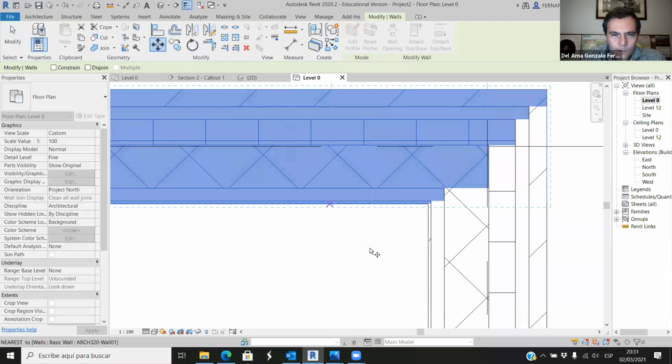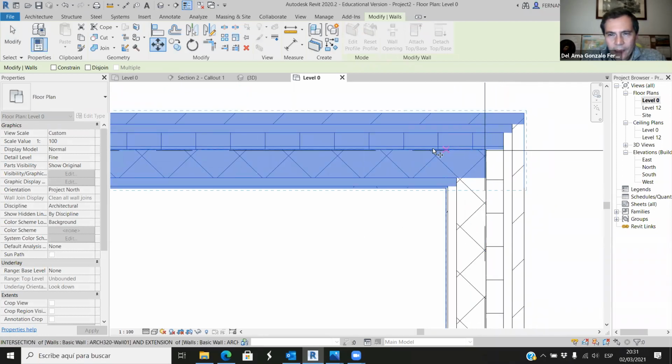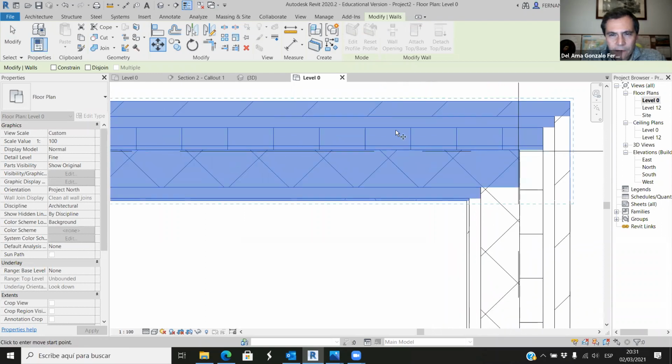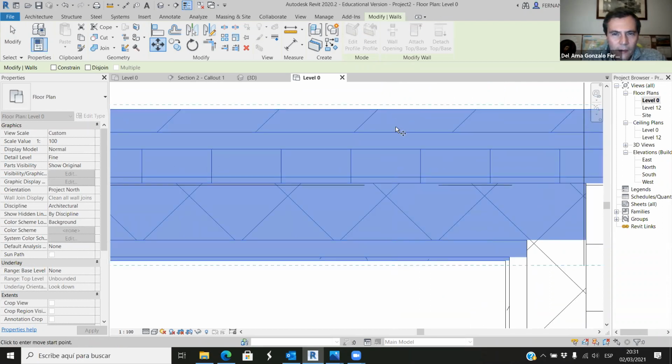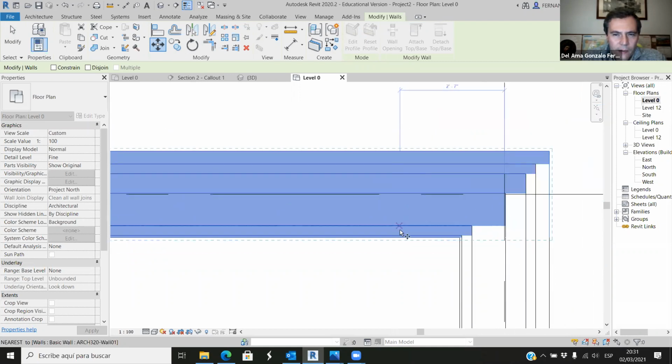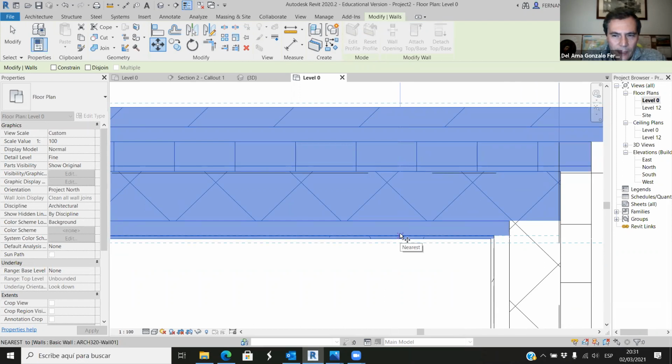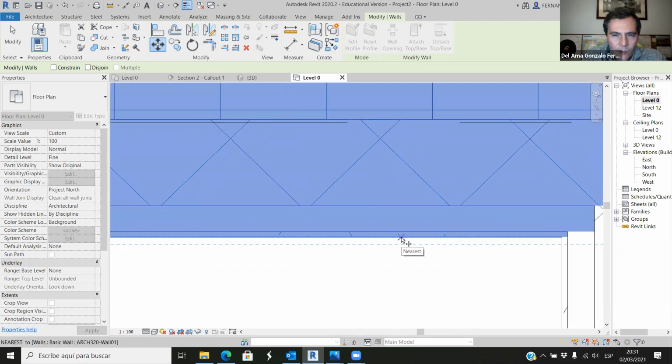So if we move it, we can select the different layers, you see. So I can select this point, this is the brick, this is the air gap, this is the thermal insulation, this is the concrete, the air gap again, and this is the interior gypsum board.